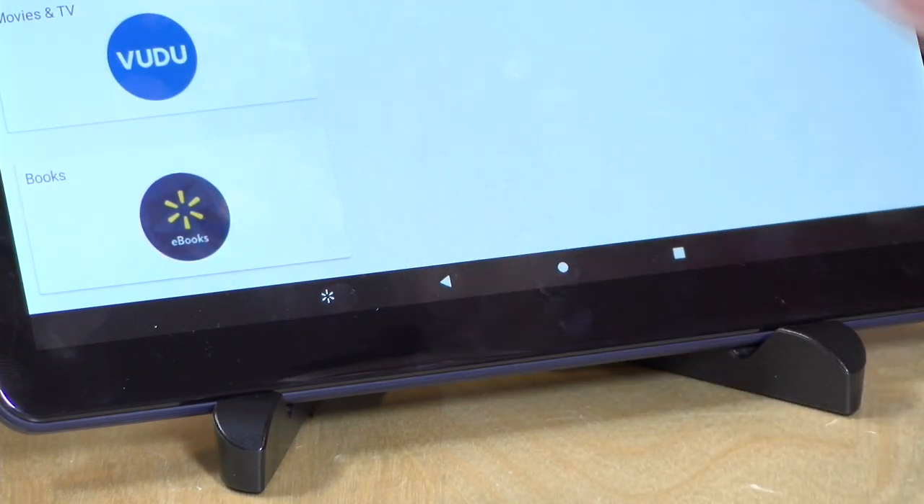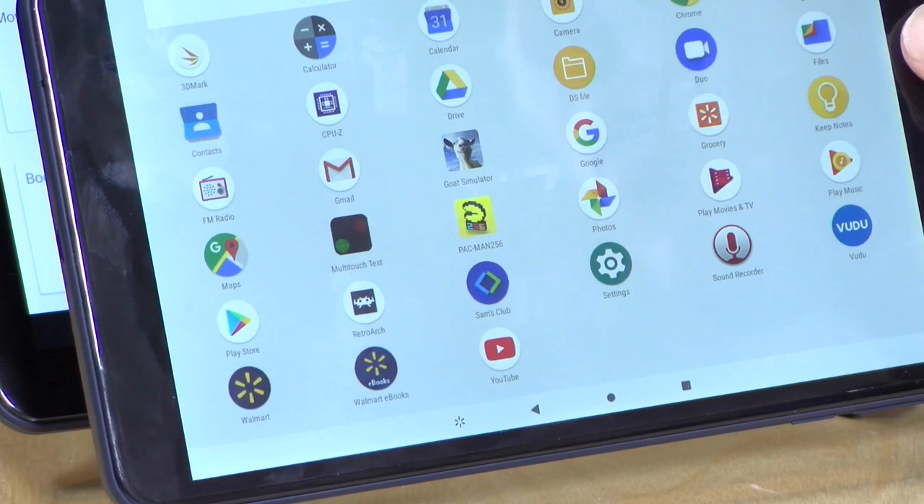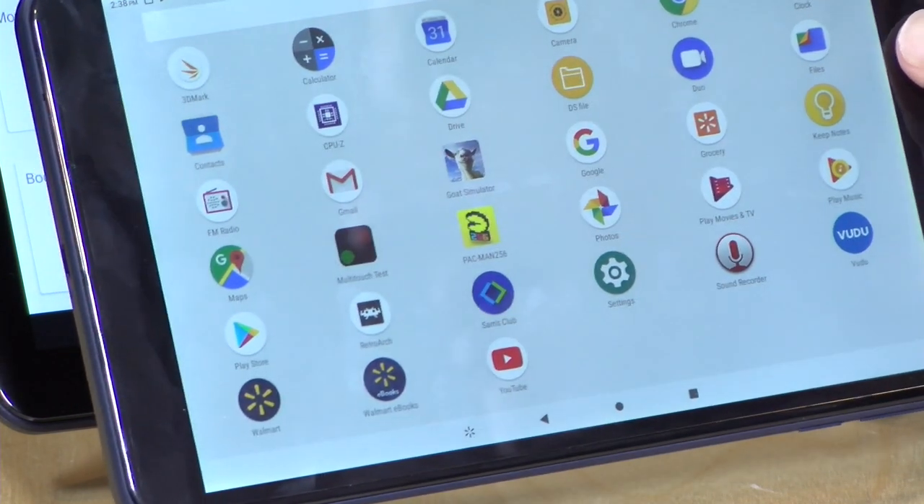When you click on that Walmart icon, it gives you the option to load up one of the pre-installed Walmart apps: Sam's Club, Walmart eBooks, the regular Walmart app, and Vudu. Just be advised that you might accidentally hit that button and find those Walmart apps popping up. There are no other advertisements that pop up on screen, but a lot of people are going to hit that button by accident. On the Amazon side, they'll sell you the tablet at a lower price if you're willing to accept advertisements on the lock screen, so there's always a cost to these things as they try to get you to buy more.